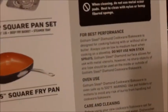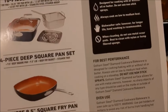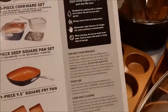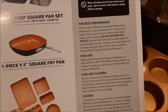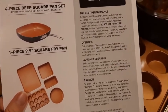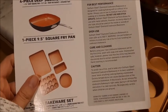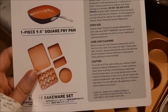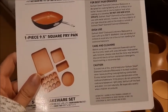For best performance, designed to cook without oil or butter; use on low to medium heat; do not use non-stick sprays; no sharp objects of any type inside or outside of the cookware or bakeware. Gotham Steel cookware is safe up to 500 degrees — use pot holders to avoid burns. Hand washing is recommended; excess temperatures can discolor the cookware and cause issues, so turn off the heat and allow it to cool naturally.